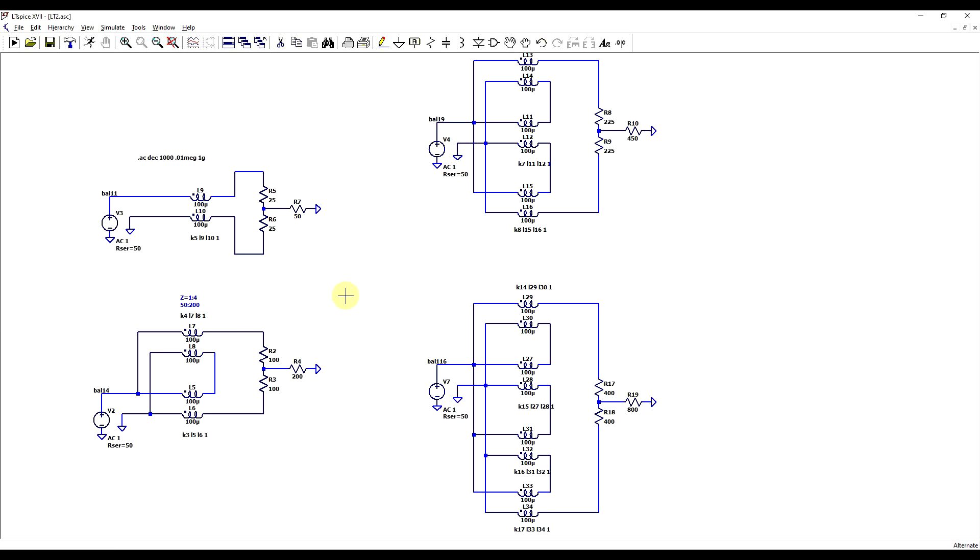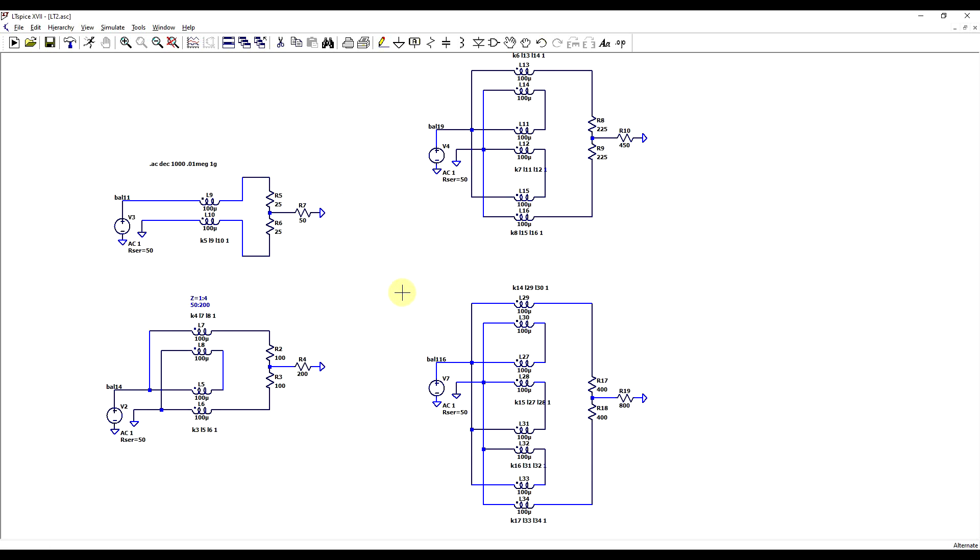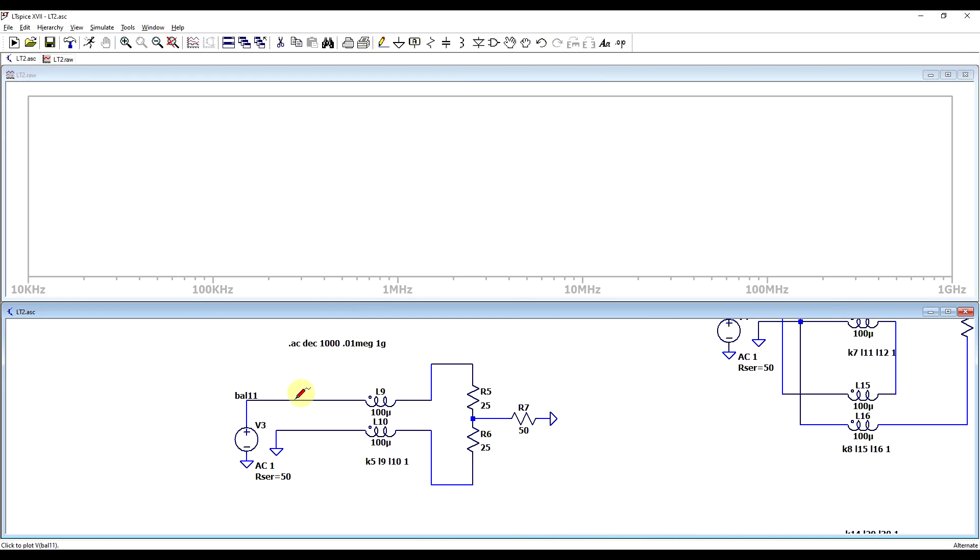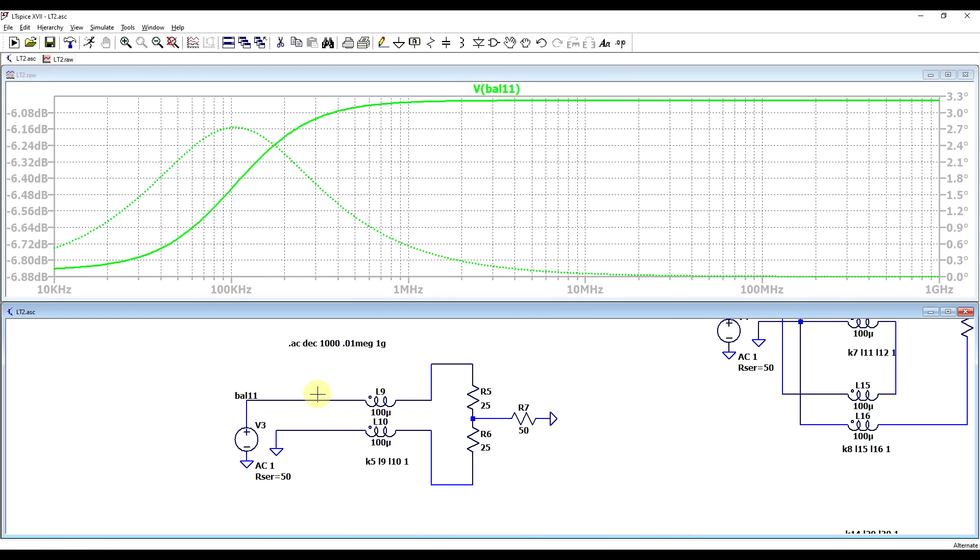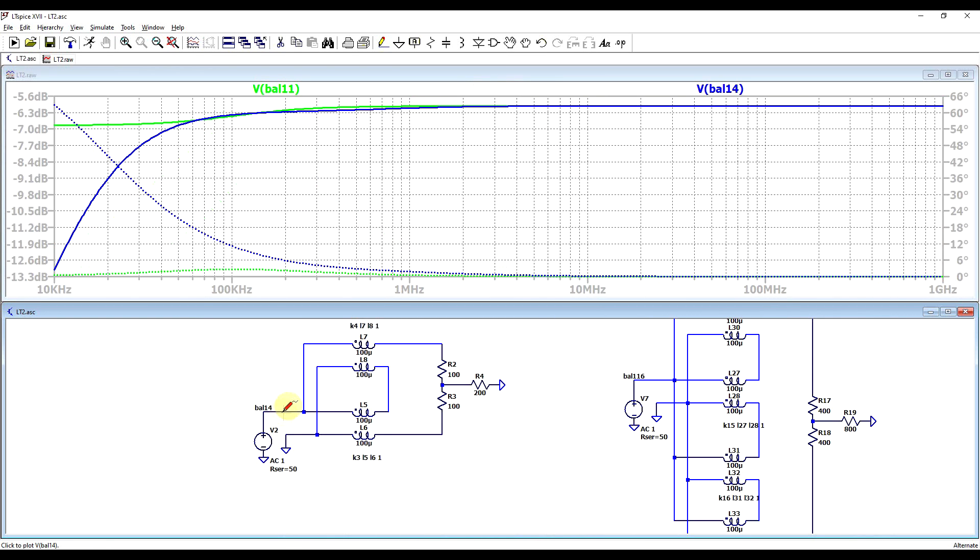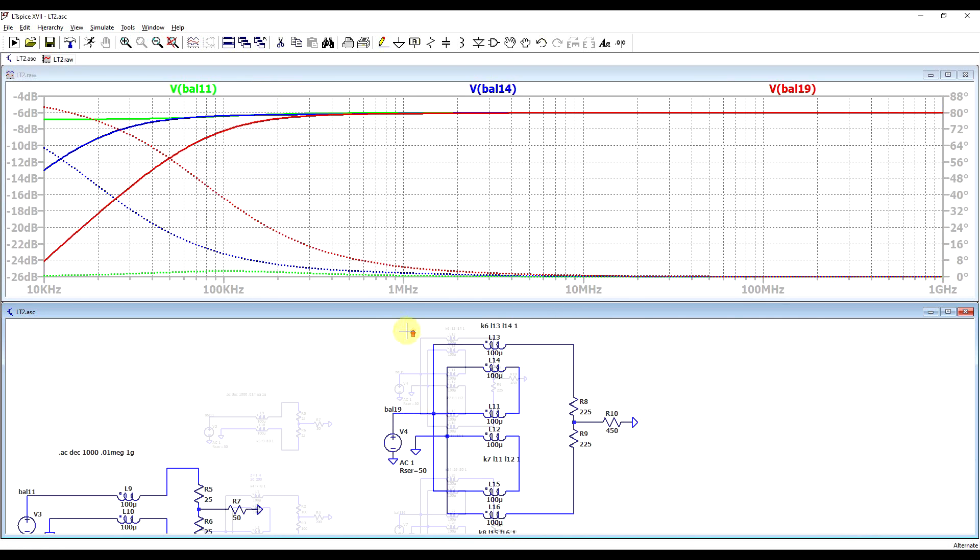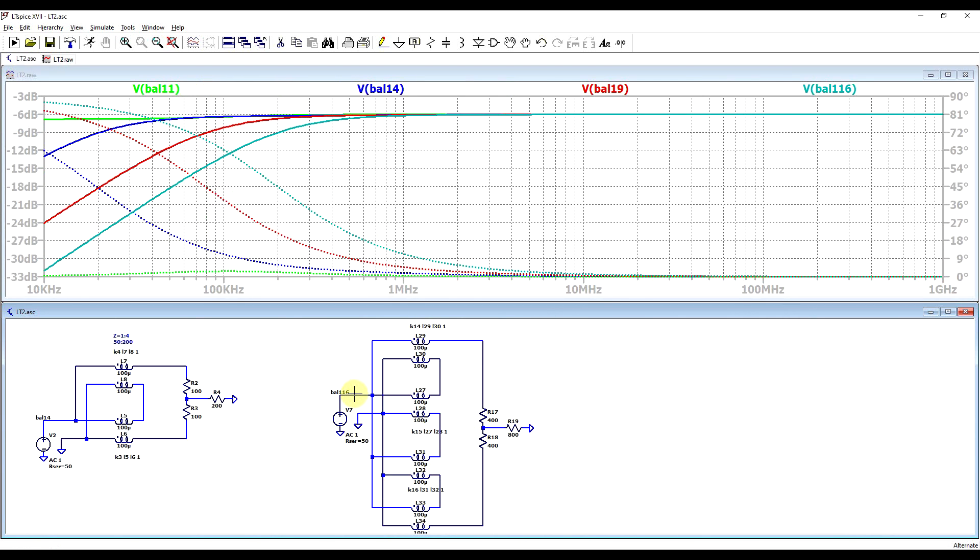Next, let's look at the bandwidth of such a construction. I was unable to find an exact formula to determine this, but regardless, we can look at some simulations. So first off, if we look at the input side of a 1 to 1 impedance balun and compare it to the 1 to 4, 1 to 9, and finally the 1 to 16, we can see that if we keep the individual transformer inductances the same, so I used 100 microhenries in all cases, the larger the transformation ratio, the more limited the low frequency bandwidth is, so the corner frequency is slowly moving upwards.